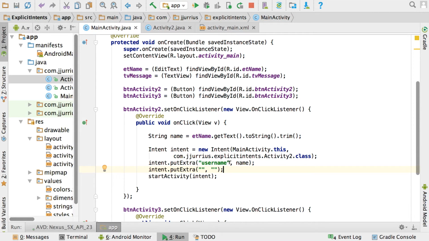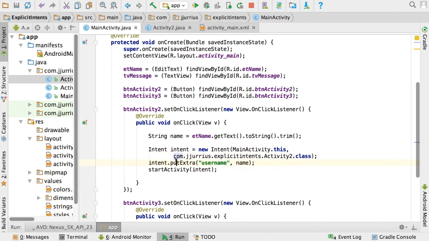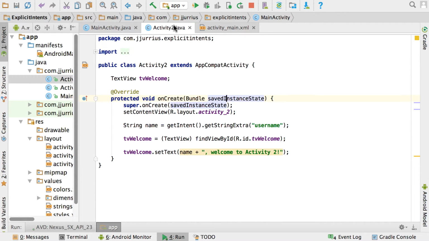And you can also get that the same way on the other side. So you can have as many putExtra methods there as you like. And then when you call startActivity, it activates activity 2, passing through this data, and you get the data by calling getIntent.get one of the methods, getStringExtra or whatever, indicating the key, and it will return the value for you. And you can set the text there.